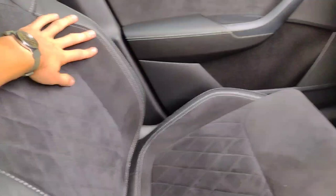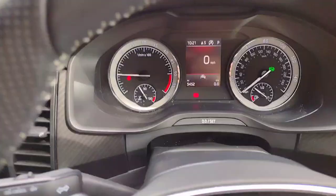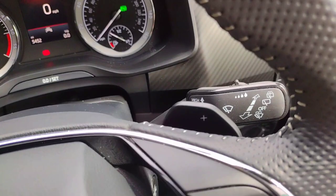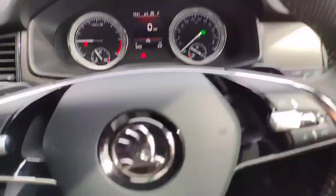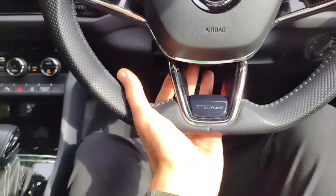As you can see on the centre display, there are 5,452 miles on the clock, so that's still low mileage — barely worn in. Moving around, we have basic cruise control on the indicator stalk, front and rear wipers controlled on the opposite side, and flappy paddle controls for gears should you want them. On the left hand side of the steering wheel you've got volume control, voice control, song and radio selection, and heated steering wheel. On the opposite side you've got options to turn off the front assist, choose between a speed limiter and adaptive cruise control, and cycle through what you want to see in the centre display. It's a flat bottom Sportline steering wheel — very chunky and very nicely styled.